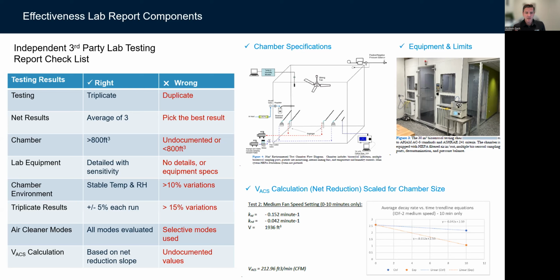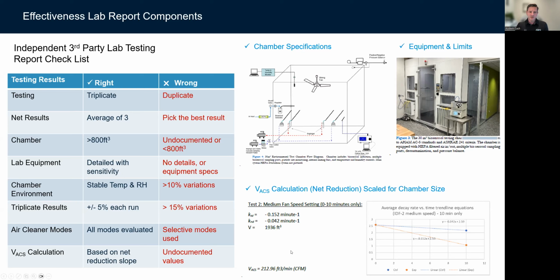All modes of an air cleaner need to be evaluated if you're going to recommend it. I have seen test reports of 3 products with 3 different operating modes, high, medium, low. They only tested high and medium, and they forgot to test low or didn't test low. There could be reasons why they didn't test low, and there could be reasons why they didn't spend the time and money on it. But the product is capable of doing high, medium, low. As an engineer, are you comfortable with that? That's your choice.